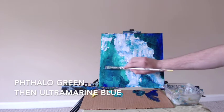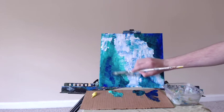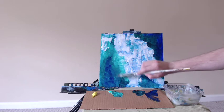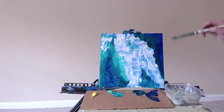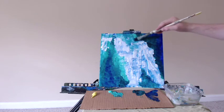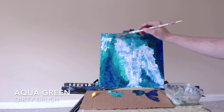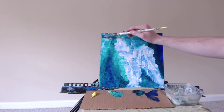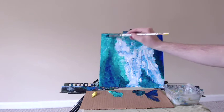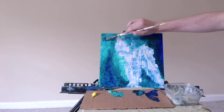Back to my Phthalo Green, and then in the center I'm going to rediscover that Ultramarine, bringing some more of the Ultramarine in. You can see the way that it is blending partially here, and that is due to the use of the matte liquid medium. Bringing in some aqua green on the top right hand corner, over here at the top. We're going to bring that down at a diagonal while following the line of the blue already on the canvas on that side. I'm sort of leaving the center alone — I'll deal with that at the end. I don't want to put too much blue there because I'm anticipating putting some yellow. You can kind of visualize ahead of time where you're going to put your hottest colors, those lightest colors. It's a good idea to leave them blank so that the blue doesn't hit them and turn them into a different color green.